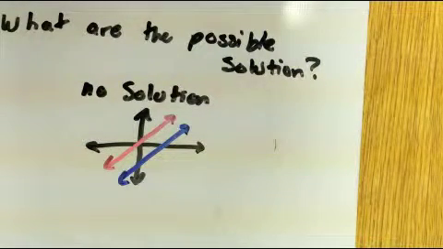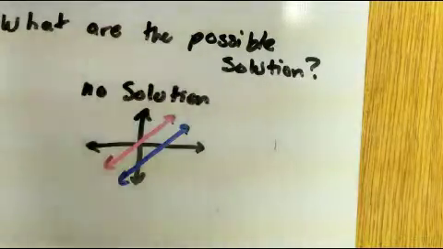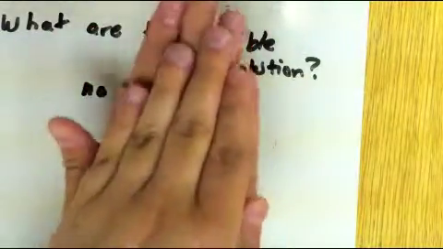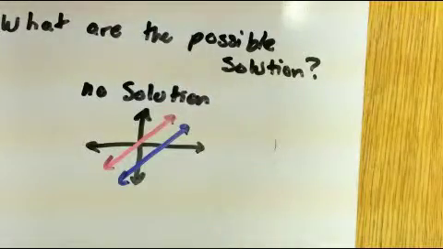How about an infinite solution? What will their slopes be? We know that they're going to be sitting totally right on top of each other. So what do you think their slopes are going to be? Exactly the same. How about the y-intercepts? They're sitting right on top of each other. What do their y-intercepts have to be? Exactly the same. So if there's two identical equations, it's an infinite solution.